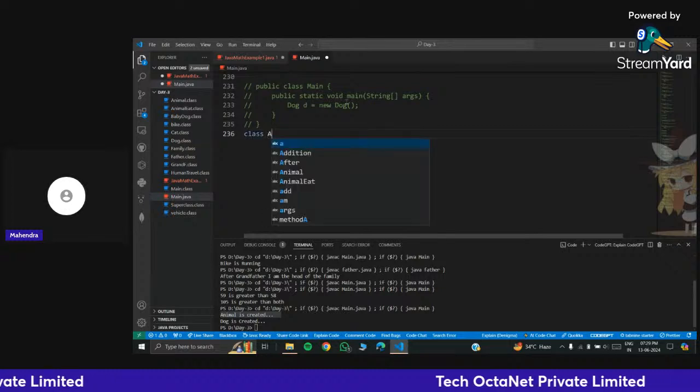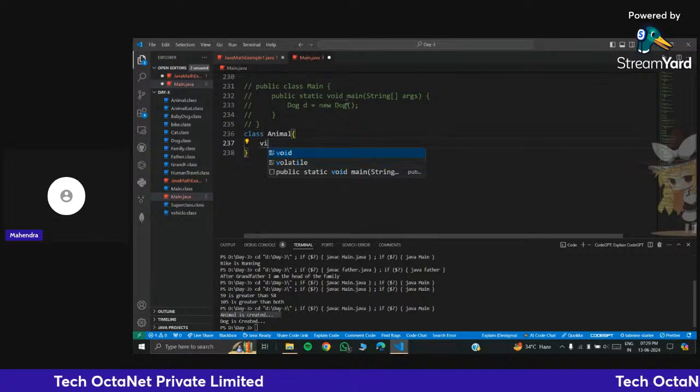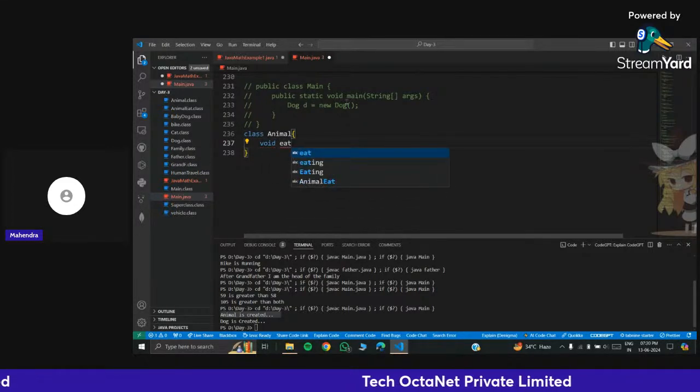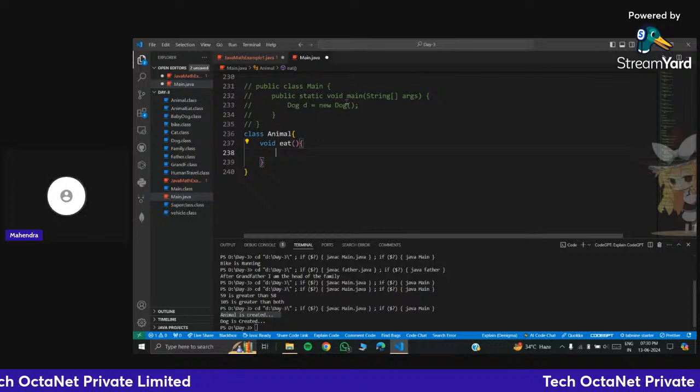Let's have a class of the same name, Animal, and here we will see the use of overriding using the super keyword.